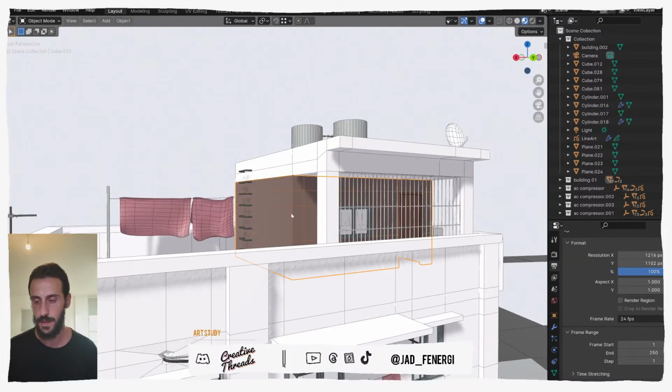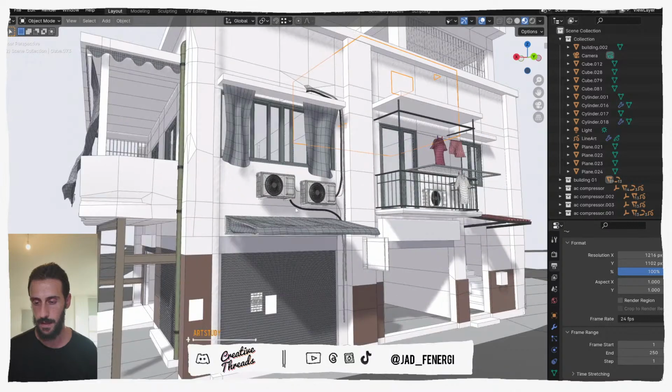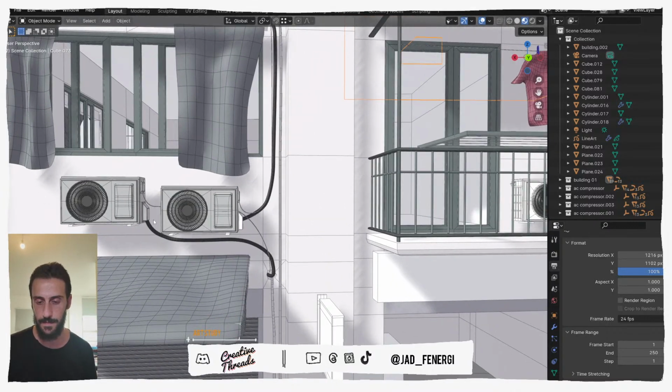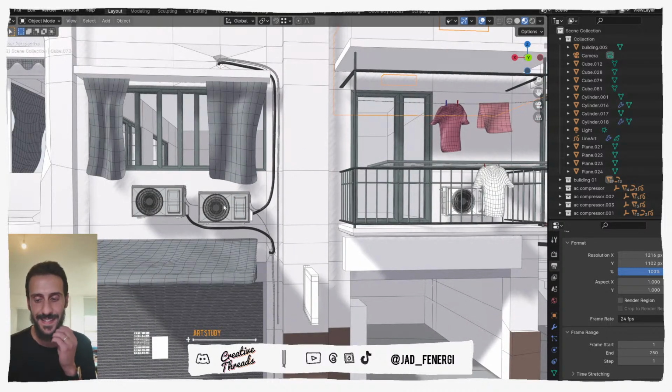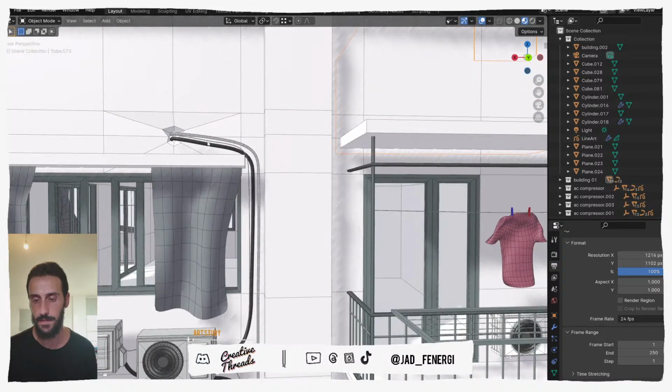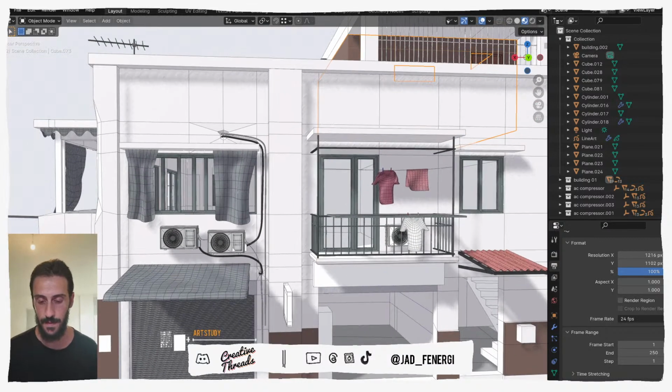And then off stream I added this color, and then the thing that looks a bit interesting, I added the details for the AC outdoor units. So mostly it is the copper pipes. This is the copper pipe, the black one with insulation. Then you have the electrical wire, and then you have the water drainage pipe from the indoor unit. I did it for these two units.